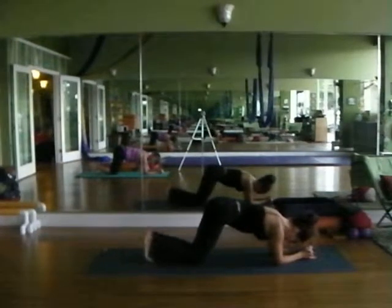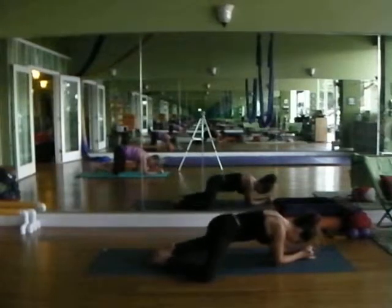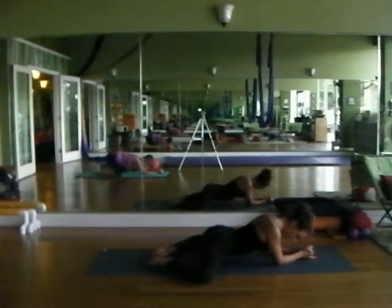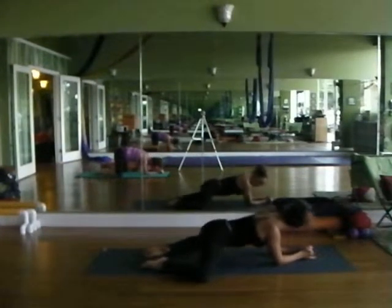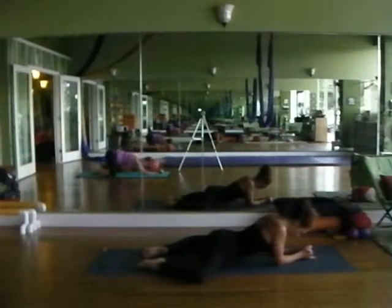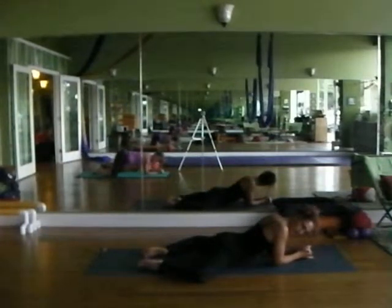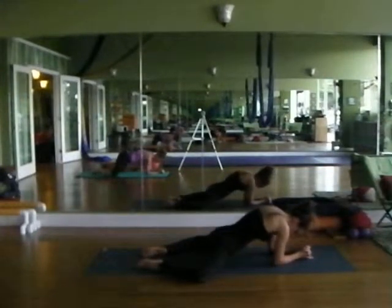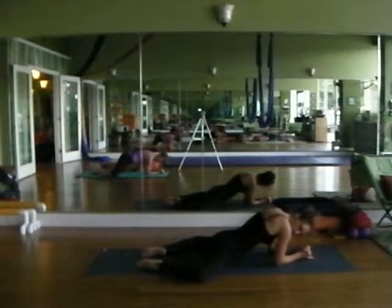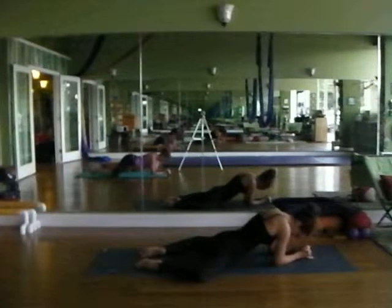Stay forward over the elbows. Pop your knees out to the sides and see if you can slide out wider — on carpet at home this is easy, on the wood not so much. I want your knees to go straight out to the side, way back where they were. Come forward with your body — your shoulders should pass your elbows, a little more than usual. Push down through the pinky side of the hand and elbows, pick up the floating ribs. Think of your collarbone as folding in half, folding in on itself — spreading the back. Now let your hips hang down. You're going to come a lot further forward.